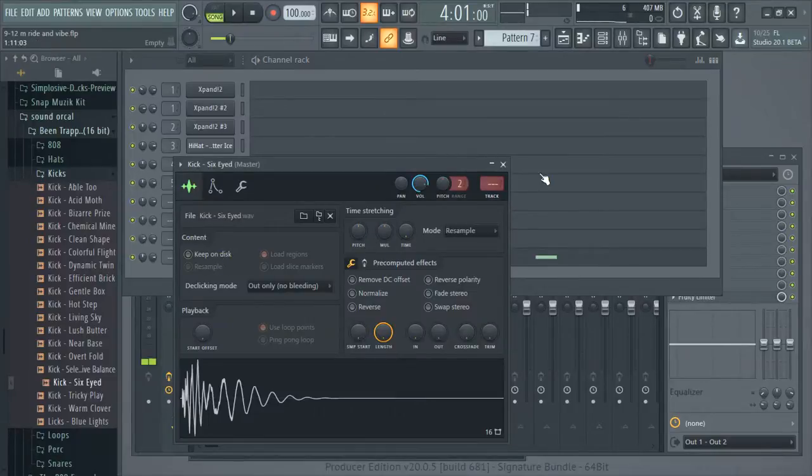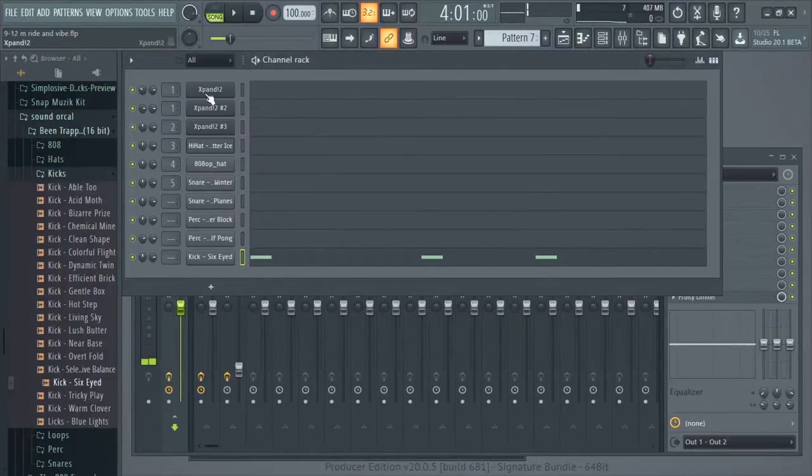What you do is route all these to the next track. That goes to track 6, this goes to track 7. How I'm doing this is left clicking and pressing the number that I want it to go to. It's track 8. This goes to track 9.